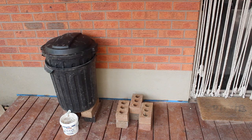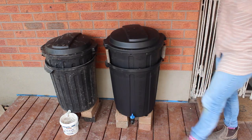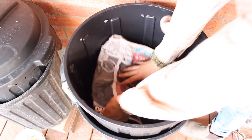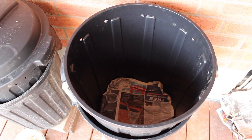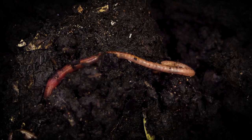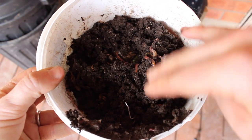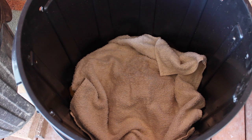Your worm farm is now ready to use. I put it on some bricks as a stand so I can fit a small bucket underneath to collect the worm juice. The next step is putting a few layers of newspaper in the bottom of the inner bin — this prevents the worms, food scraps, and early bedding from working their way down into the casting collection tray. We won't be collecting any castings until the system is quite mature and the bin is basically full, at which point the newspaper will have broken down naturally. I'm using sheet manure as bedding because it's available on my property, then adding in my tiger worms, which I've split off from my other worm farm, and then giving them some food.